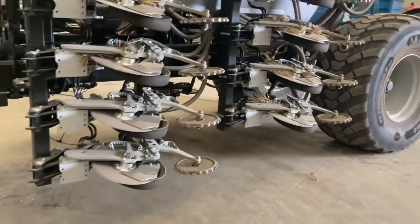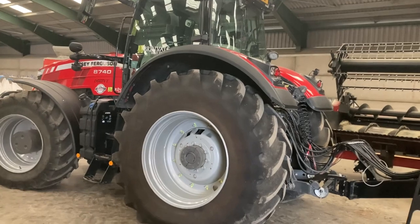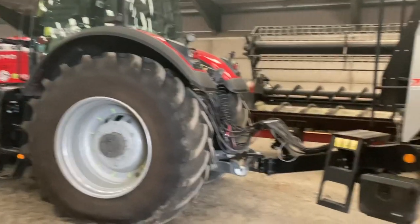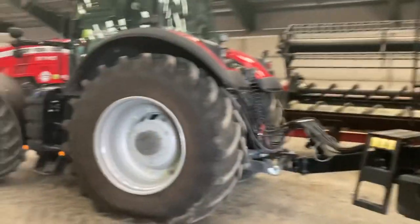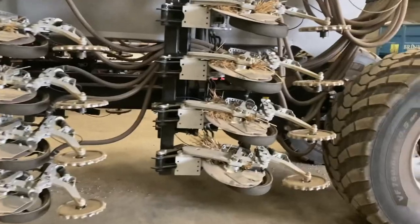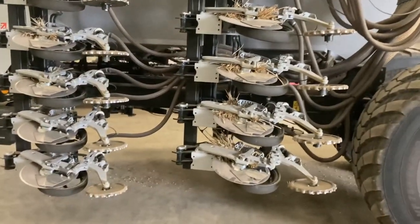It's a good pulling tractor. And if you've got the right operator on it, I mean, I drive it myself, but if you've got the right operator on it, it doesn't use twice the amount of a 200 horsepower tractor. Yes, it's going to use a little bit more because it's heavier, but I think the advantages outweigh the disadvantages on that one, personally. That's just my opinion on it.